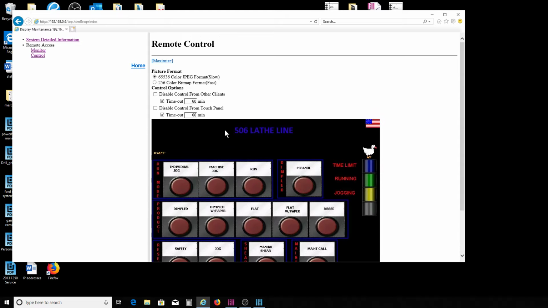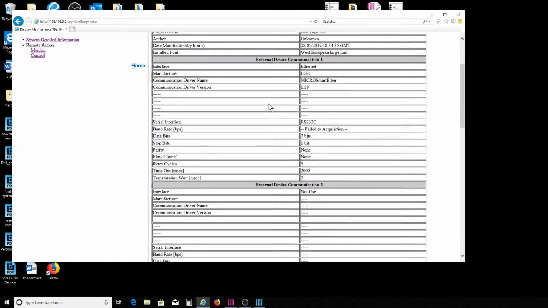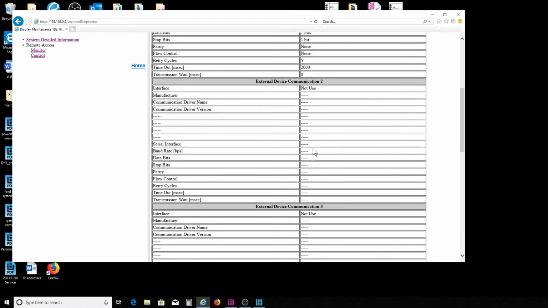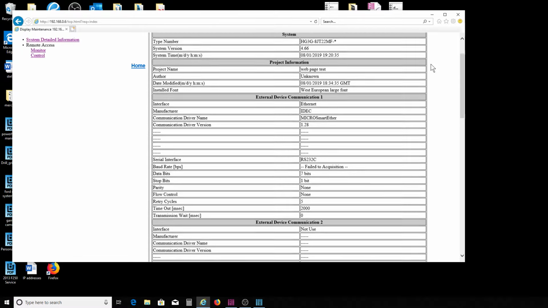Yesterday when I was playing with this, I could not get Internet Explorer to work for anything like this. All I could get was the custom web page. Detailed information. This tells you everything about your PLC. Pretty much got the model number, got your IP address of it and subnet mask.